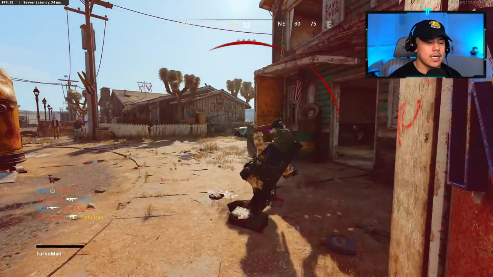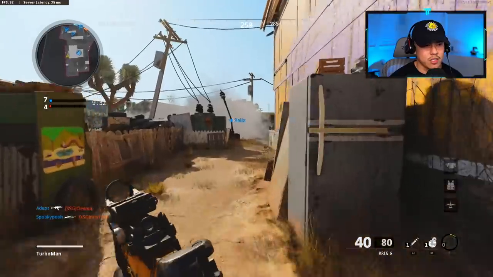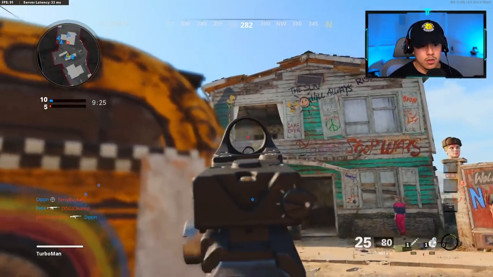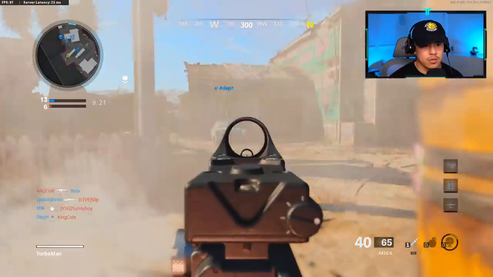Oh boy, man, we got sideswiped there. So you don't just want to run around and challenge people. That's how you die often and why Nuketown can be very frustrating. And we also got to get these people out of the window. Hopefully we get a kill. Yes. Oh, wait, no. Teammate got the kill.